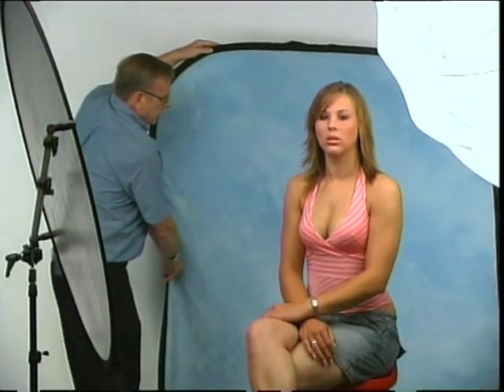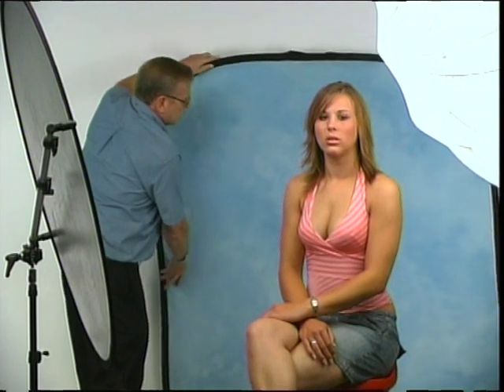Look at the lighting on Laura — it's absolutely gorgeous. Lovely soft shadows, beautiful modelling and three-dimensionality. But look at the background, it's gone grey. It's a white background but because we haven't put a light on it, it's not very nice. This is a simple pop-up background which we can just lean against the wall behind the subject, and just by doing that makes a tremendous difference. Just by putting a blue background in behind her we get a much more professional looking shot.